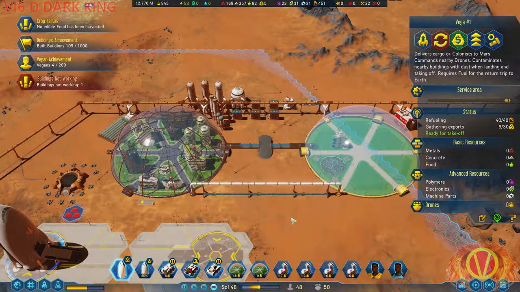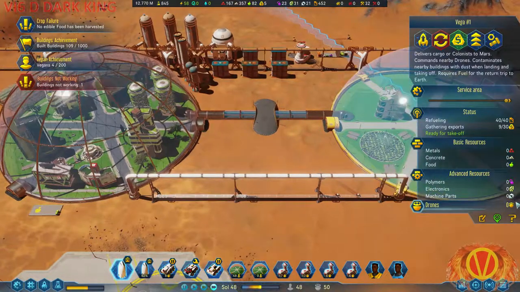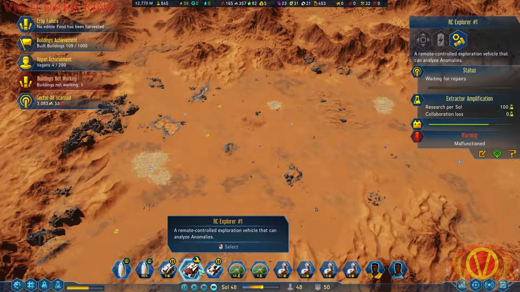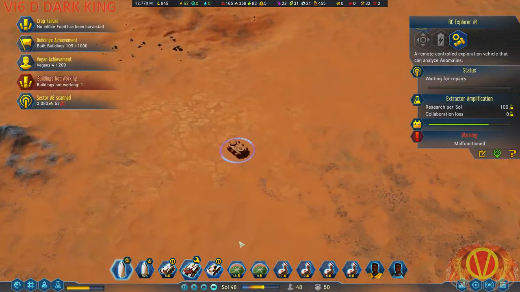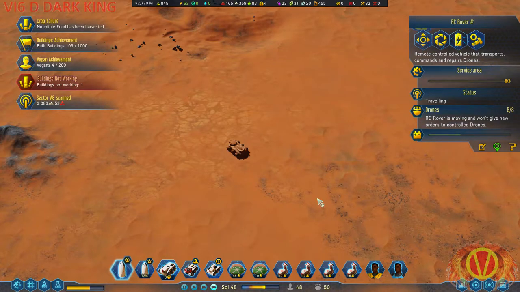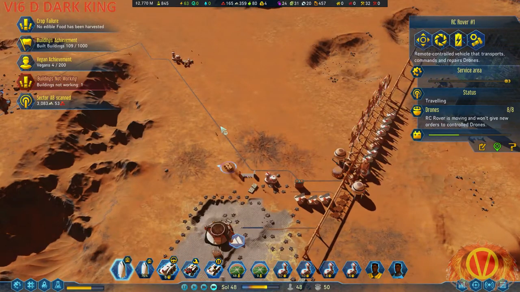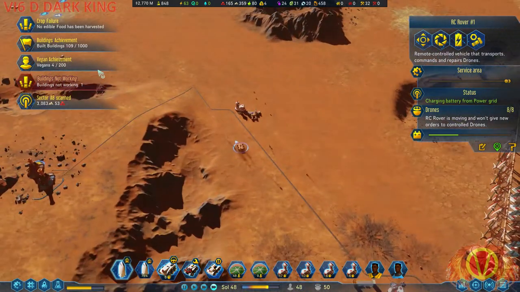9, okay, our production is good now. Sector scanned. Not bad. Oh, really? Okay, Rover, don't fall for the same trap. Actually, Rover, recharge, then go take care of the thing.